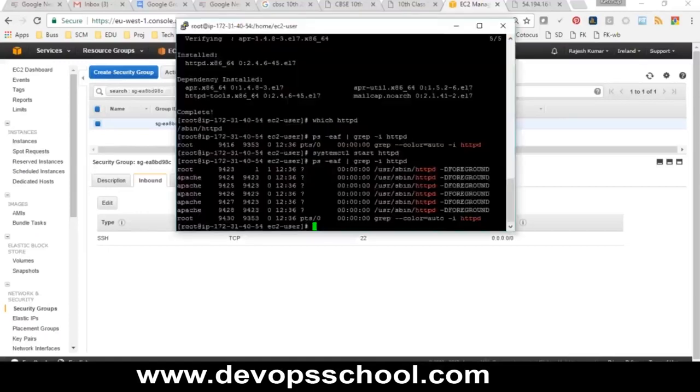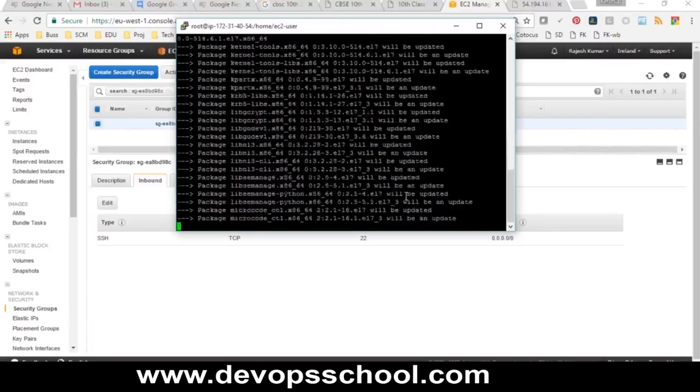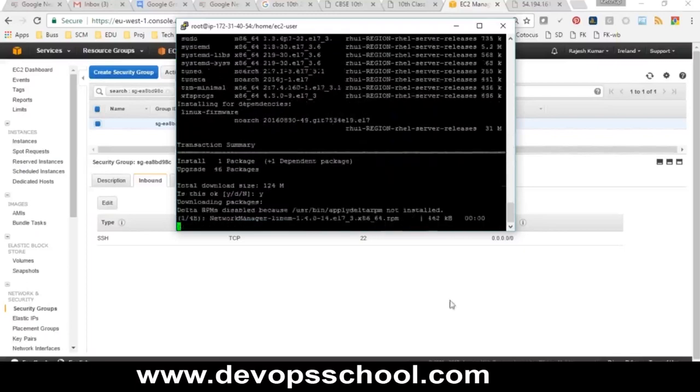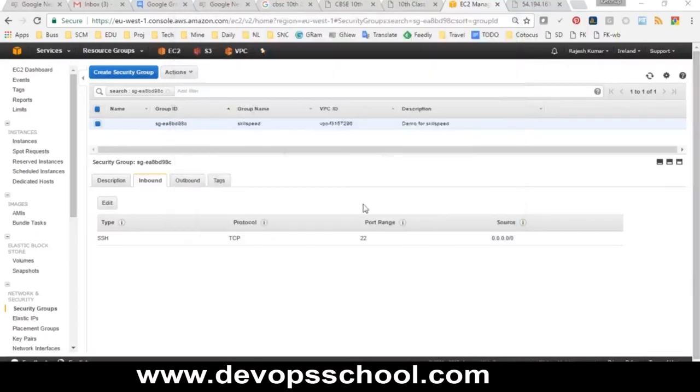So these are the things which you can do. In fact, in Linux also, we do that through YUM. So if you want to make sure that all the packages up and running are up and running with the latest version, you do nothing but yum update and then it's done. So this way you can address the things.